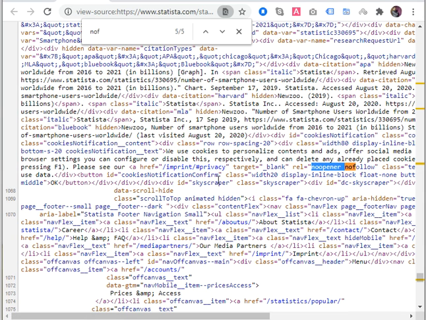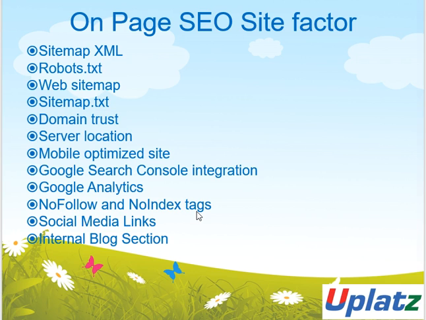This is an instruction for the search engine not to crawl from this URL. So this is important when you don't want to lose link juice for your website. The fewer outbound links your website has, the stronger the credibility and trust factor of your website will be. So this is for building the credibility of your website or domain.